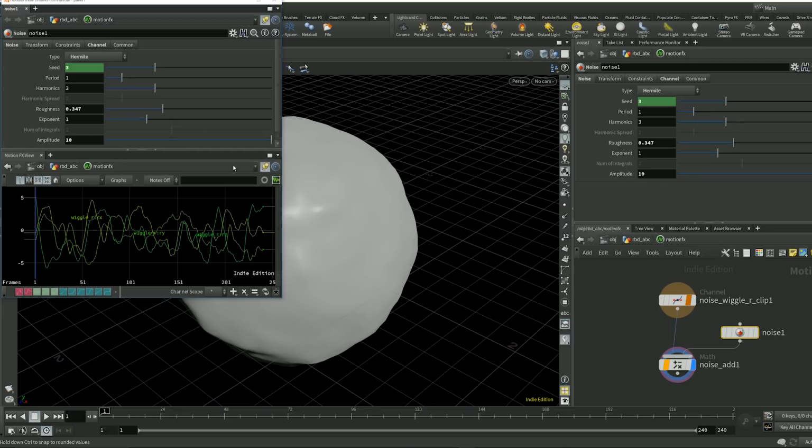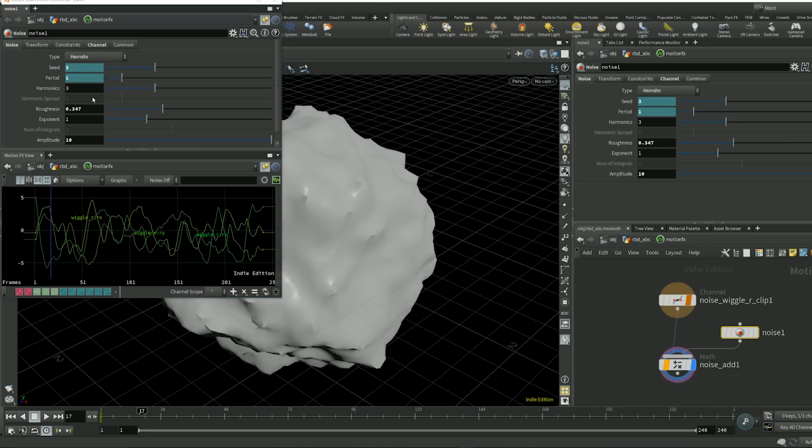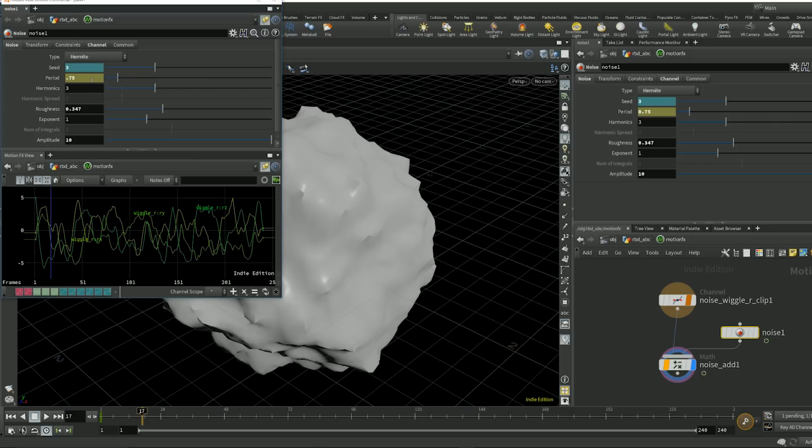So this emitter looks different, and it's just a way of faking that growth look through a few parameters. For period 1, we're going to set a keyframe on frame 1. Then we're going to go out to frame 17 and bring this down 0.75, which crunches in, kind of compresses the noise per frame. So these are your frames down here, and you can see as it went down, we crunched it in a little bit so there'll be more noise. It'll be kind of faster.